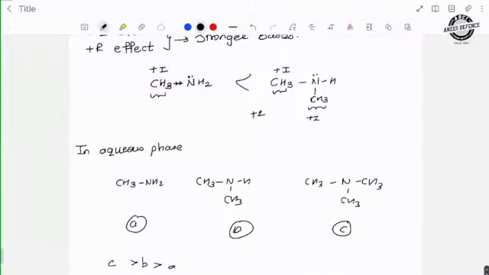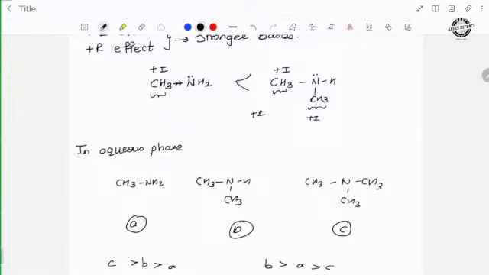Aqueous phase में we have three structures: primary, secondary, and tertiary amine. So which is more basic? Why C? Aqueous हो या gaseous हो, कुछ भी. कौन पहला बेसिक होगा? तो बी होना चाहिए, फिर सी और फिर ए। C क्यों? मेरे हिसाब से C सबसे ज्यादा वीक बेस है. क्यों? मेरे हिसाब से my correct answer is B, A, and C.